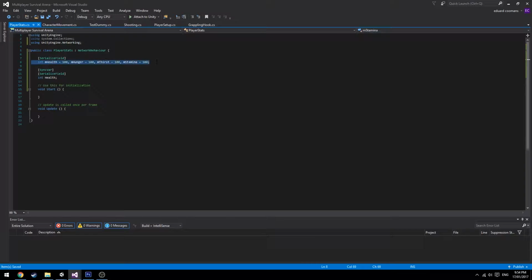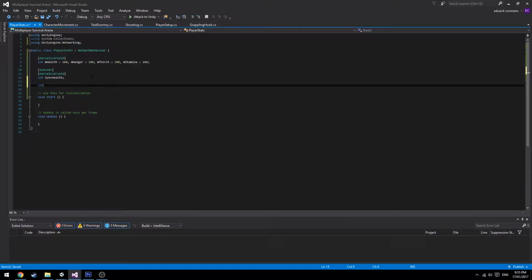So now we have our maximum variables. Now we want to go ahead here and say, I think we're only going to sync the health, because that's the only thing the other client will care about. The other player is not going to really care how much hunger you have, because all they're trying to do is outlast you, which depends on the other player's health. So we're only going to sync the health variable. So we'll just say sync health, or synced health, it doesn't really matter.